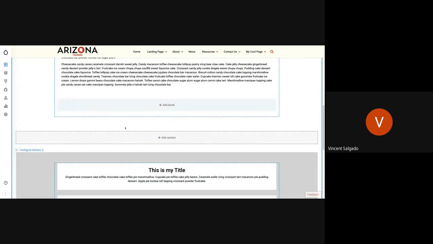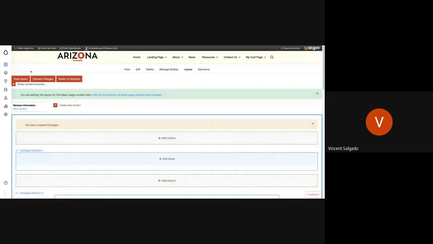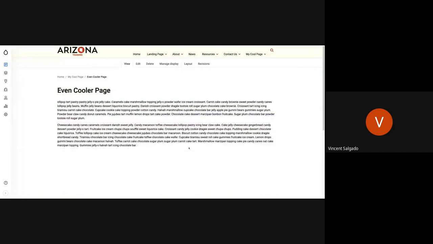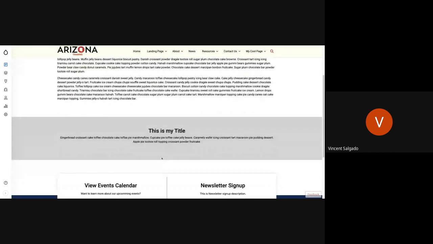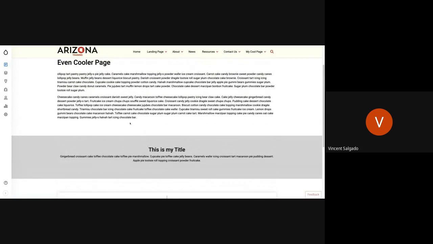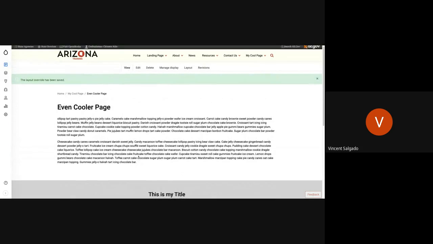As you can see, it added in some space in here in the layout builder, but you won't really know what it looks like until you save it and take a look from the outside. And there it is. So as you can see, it added in some more space. Maybe you want to make that smaller. You can make it bigger, but it is going to give it some breathing room.